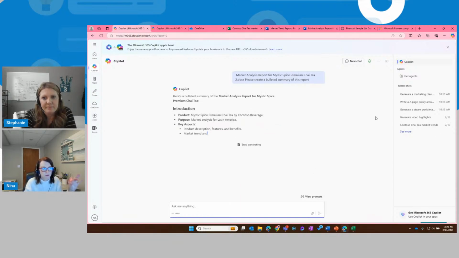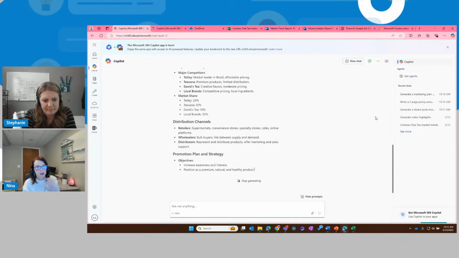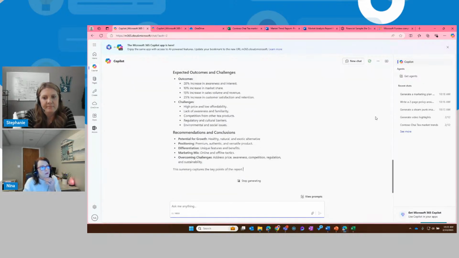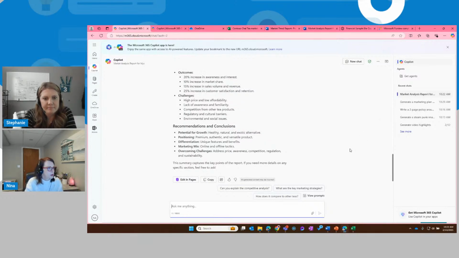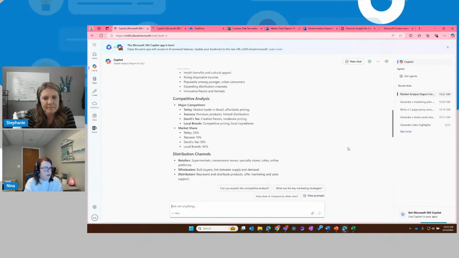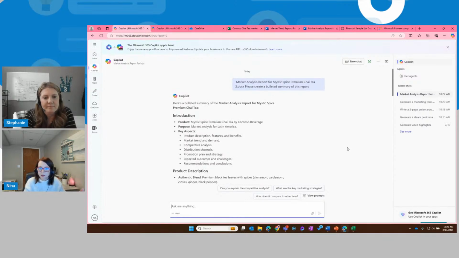Okay, so again, with the free version, we can only reference one document at a time as of today. Maybe that will change in the future, but with the paid version, I can reference multiple documents and ask for a summary. And there we have it. So that really long document, I have a nice bulleted outline of it. I can ask additional questions.